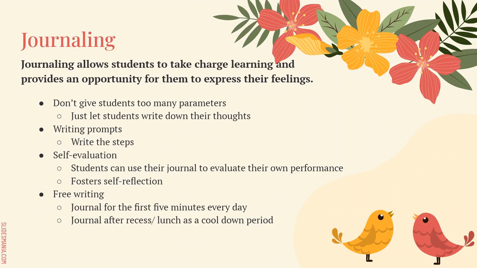Journaling is the next classroom activity we're taking a look at. Journaling allows students to take charge of their learning and provides an opportunity for them to express their feelings. You don't want to give students too many parameters when you are doing the activity of journaling. Just let the students write down their thoughts. You can also use journaling with writing prompts, self-evaluation, or free writing.